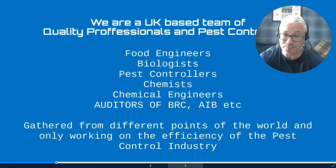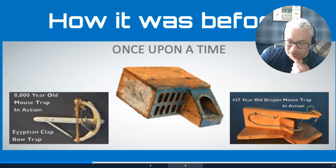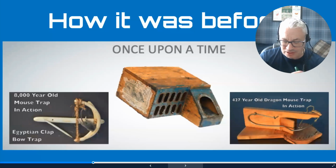Let's have a look at the evolution of pest management and how technology is moving us in a new direction. I'm not quite old enough to remember these types of pest management tools, but I'm sure they were pretty advanced in the day. But isn't it ironic how we appear to be traveling in a complete circle? Traps that were not too long ago thought to be old-fashioned are making a tremendous comeback in our fight to reduce rodenticide usage.